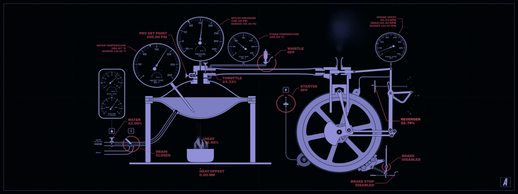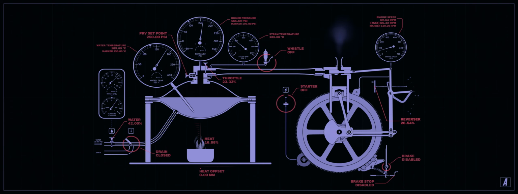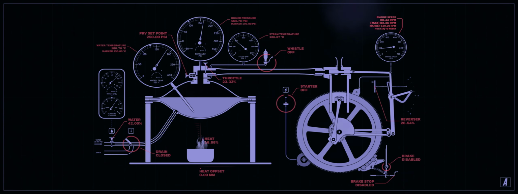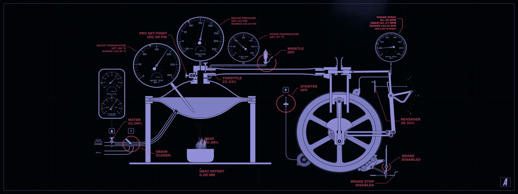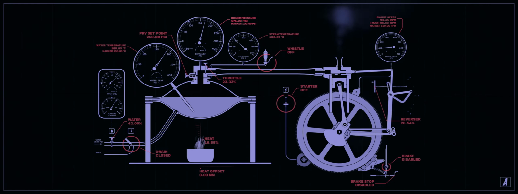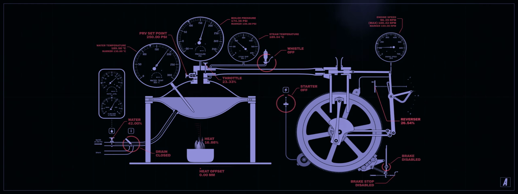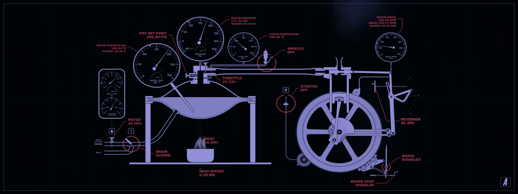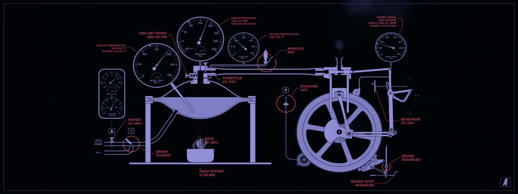If we increase the steam output a little bit here, you'll see that our RPM is starting to increase. If I move this reverser up, you can see that we're now generating more speed, but at the cost of our steam. You see our steam isn't going up as fast. The higher I push this, the more steam we're using. And you can see our water level is starting to drop here.